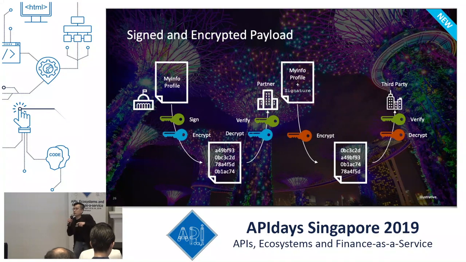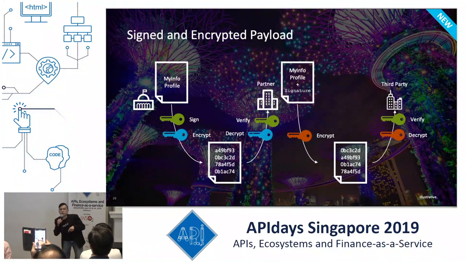So what we did was, before we encrypted the payload, we signed it with our private key, so that anyone who is accessing that signed payload will know that it came from us. The data came from a government verified source. If you try to change the payload, the signature will be invalidated. So this means that you'll be able to get the signed and encrypted payload, and then encrypt it yourself, pass it to a third party, and they can verify that the data came from a government verified source. This is also new with our version 3 APIs, which we released last week.